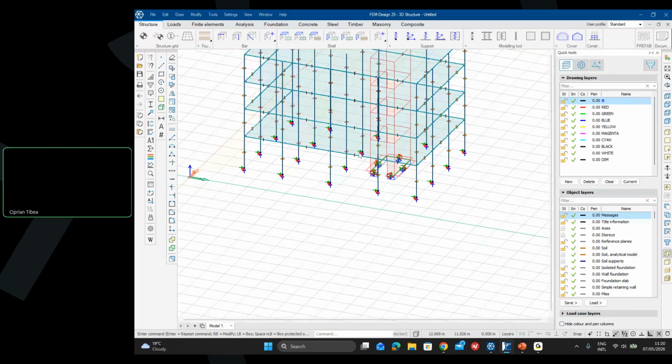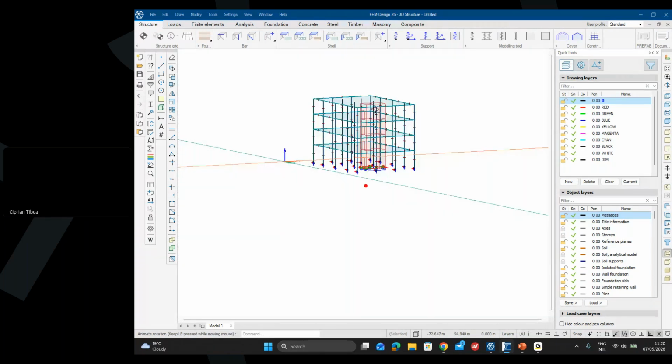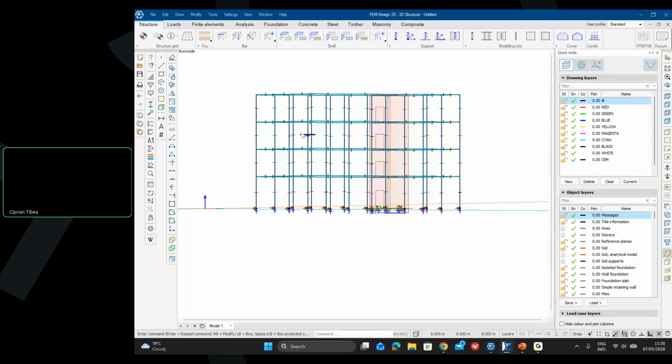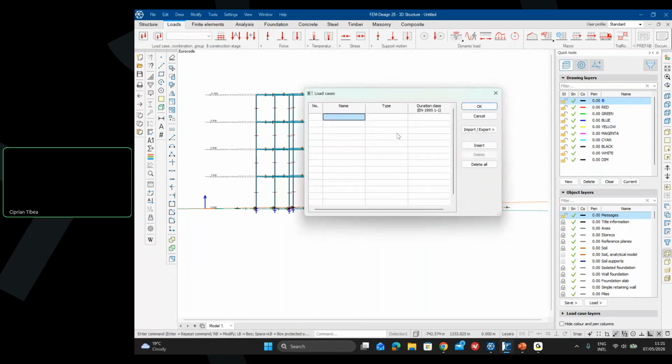So looking at the building, we can say that, all right, my structural elements are in place. I can move to the load parts. Of course, we are going to come back, because during this session we will also cover the snow and wind load, and we will need some covers, but we are going to come back to that a little bit later. So going in the loads tab, the first button, of course, is load cases. And here I will have to define my loads.